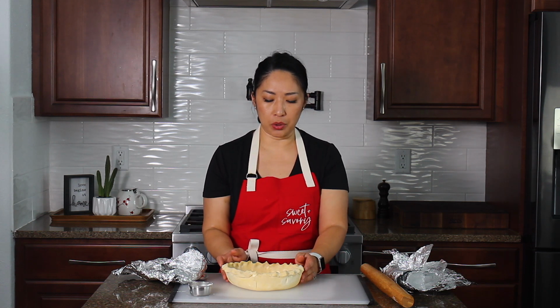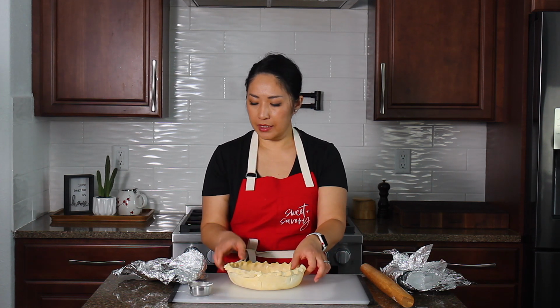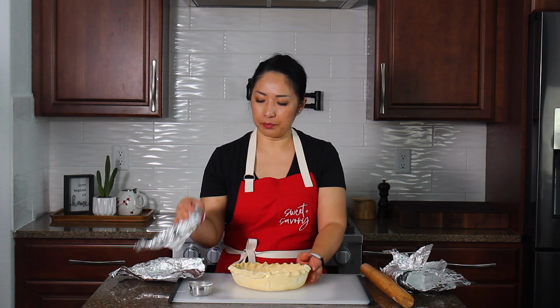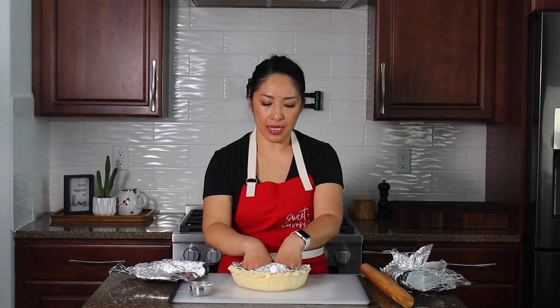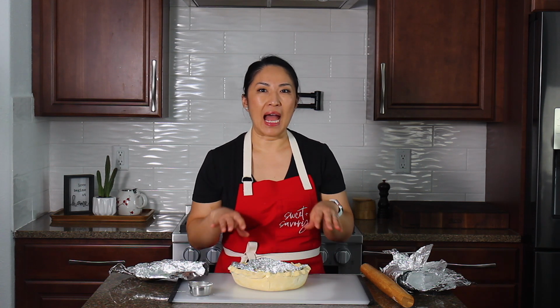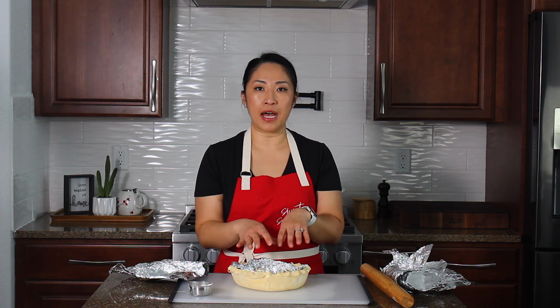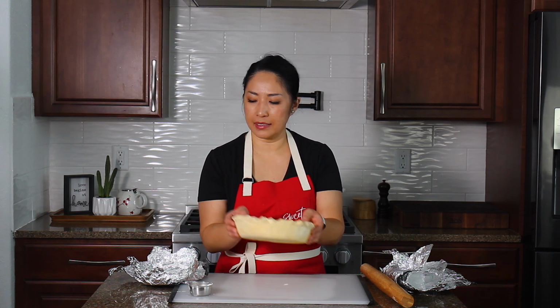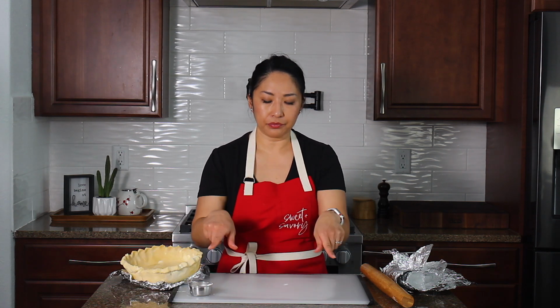To blind bake the pie crust, you need to first place it in your pie dish, of course, and then you put the foil in the middle, and then you fill it with the pie weights. I don't have pie weights, so I usually use raw beans, and I'm going to show you how I do it. But before that, let's go ahead and roll out the pie dough that we made.